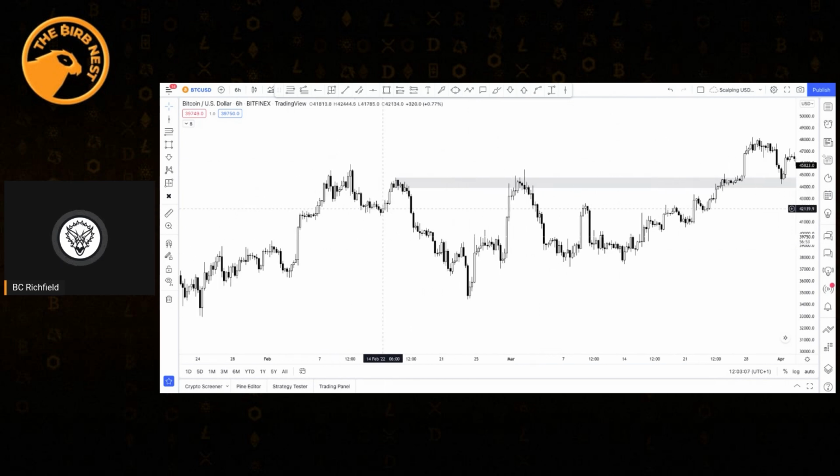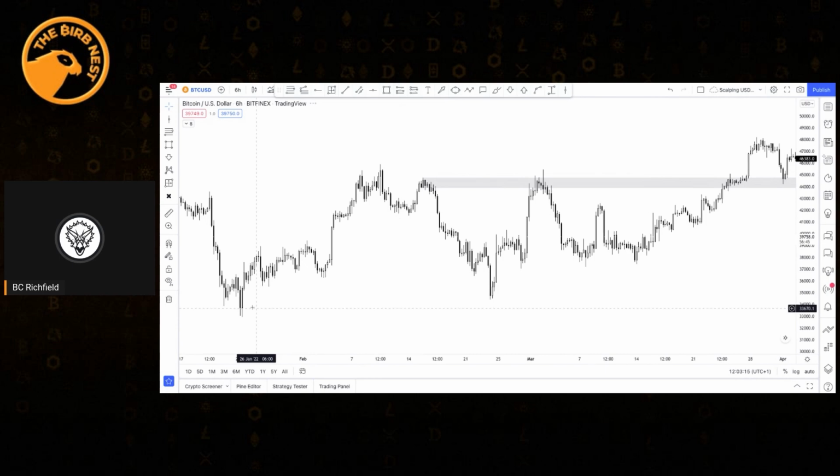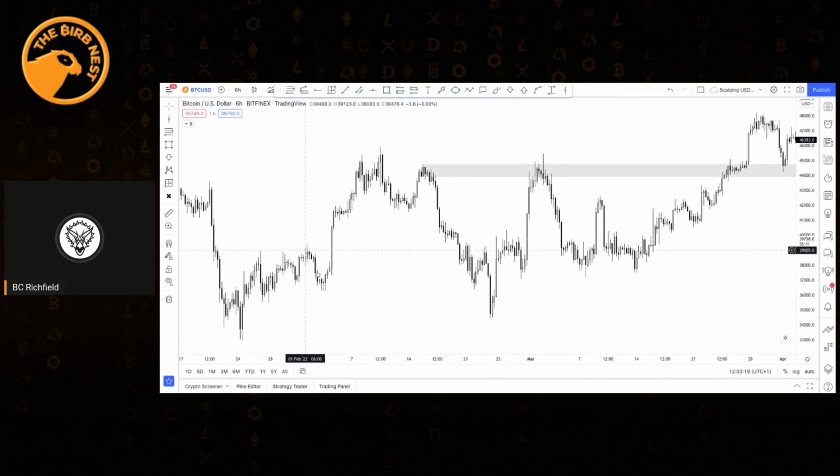One of the factors that we want to take into consideration with an order block is we want to make sure that that is the point which breaks market structure. We can see here we've got this powerful move up, so we're in an uptrend here on the 6 hour. And as we've got this order block here, that has broken the trend because we haven't got above this high and we've broken this low. So this is our market structure break. That's really important, guys.